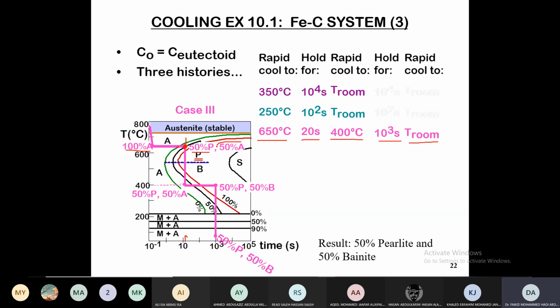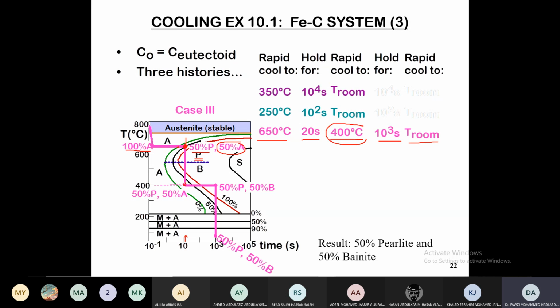And again, you have 50% still not transformed of unstable austenite there. So the microstructure will be 50% perlite and 50% unstable austenite. Now, if you quench from there to 400 degrees centigrade, once you do the quenching, quenching means freezing. You have the same microstructure there, same constituents. And then once you are at 400 degrees centigrade, again, no martensite is going to form because we are much above 215 degrees centigrade.